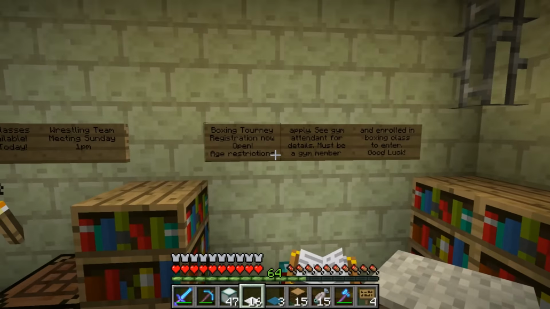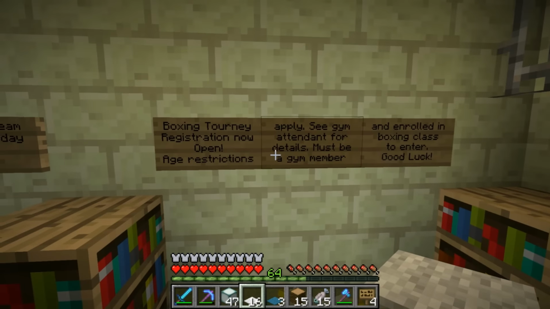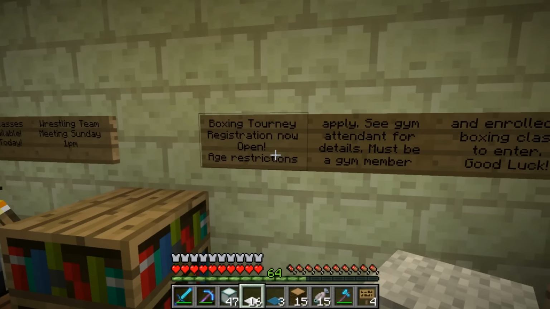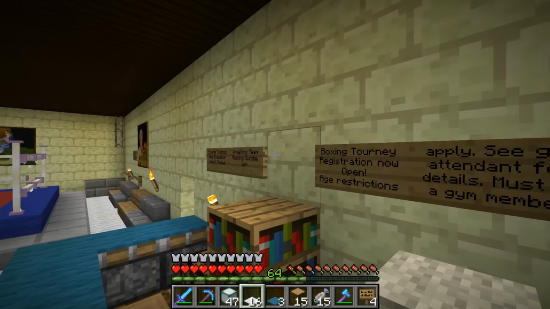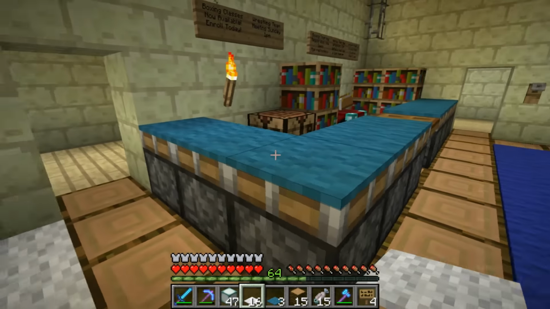Over here we have the boxing tournament registration. You're supposed to be able to register for the boxing event, and you see they've got the records here. You have to apply to join the tournament. There are age restrictions, and you have to be a gym member and enrolled in boxing class to enter. Good luck. That's what the signs say. This is meant to be the front desk type of area right here.